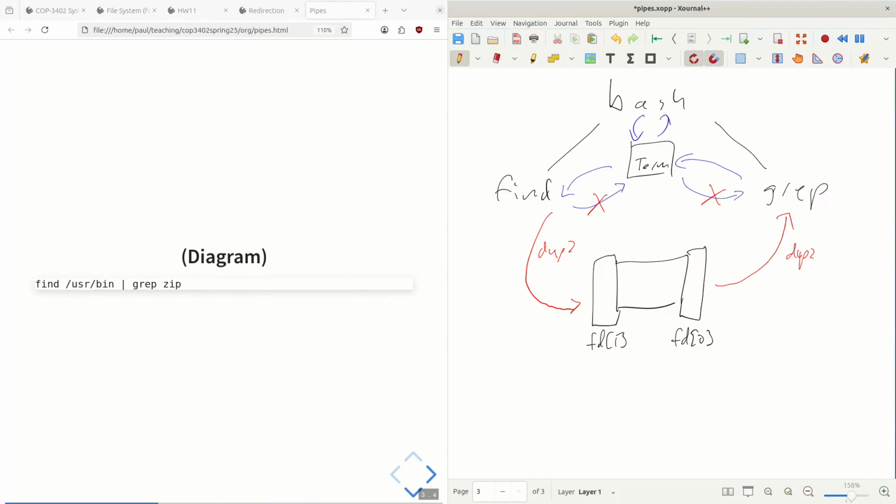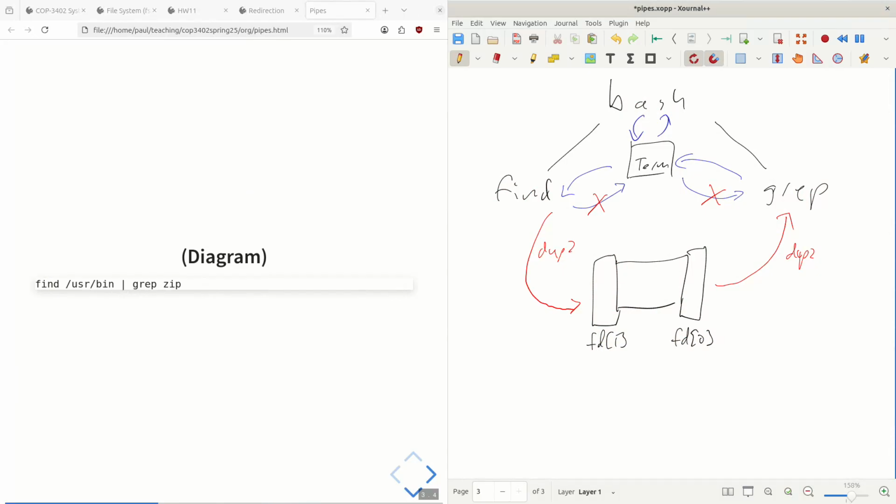Read and write will be different depending on if it's a device, or backed by file storage, or backed by a pipe. But from the programmer's point of view, as long as you have a file descriptor, you just call read and write, and you'll get data to and from it. So in that sense, the pipe is ongoing in that the kernel is keeping this buffer in memory and managing it for you. Think of it like a new file on disk, except it's in memory. And you have these 2 file descriptors to read and write from it.